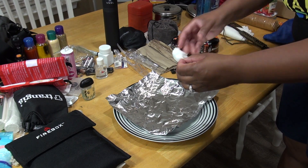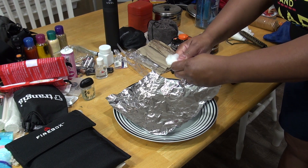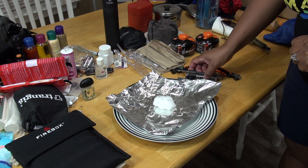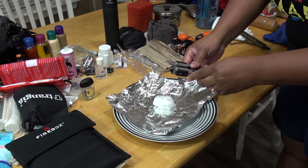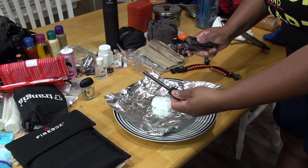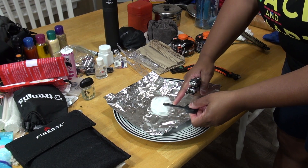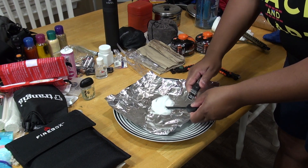We're going to take the cotton out and rough it up just a little bit like that, then lay it on the aluminum foil. I have my multi-tool — you can use anything on it, it doesn't matter what you use, it will strike a fire. This is your fire striker, and this is the part you use to strike your fire. You do it very quickly.